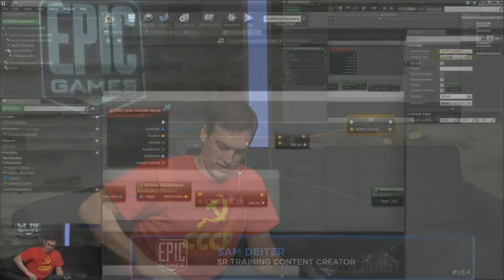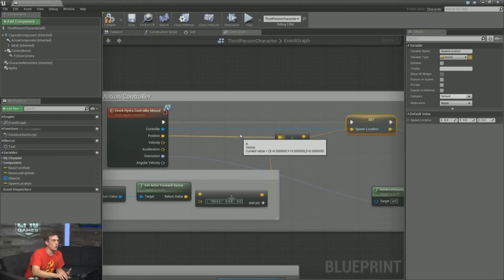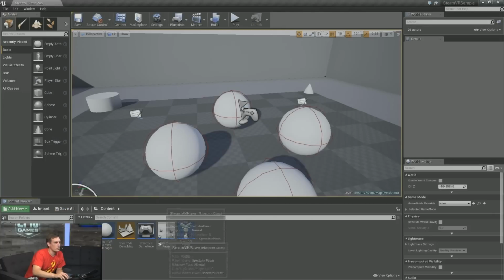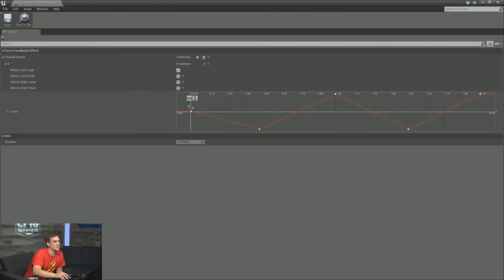How can I access Rumble for Vive controllers from Blueprints? This is actually pretty simple to do, because how I got the Rumble to work on this is exactly how I got the Rumble to work on everything else. So let's go over here. We're going to go to my test content. First off, I have the Rumble, right? Basically the Rumble affects large, and then I've got some min and some max values. The one on my other project goes for a second. This one looks like it goes for almost 2 seconds.